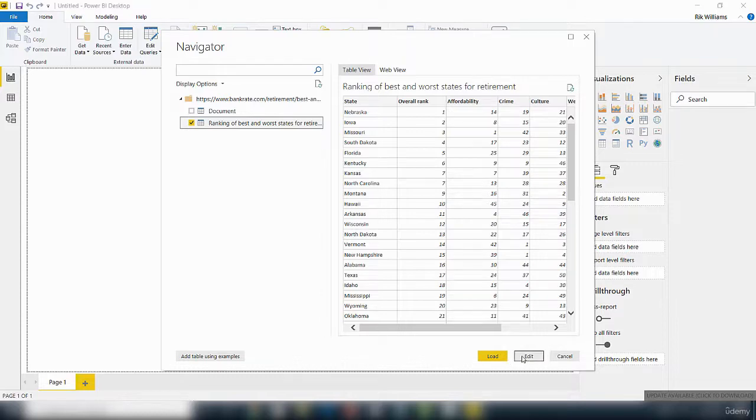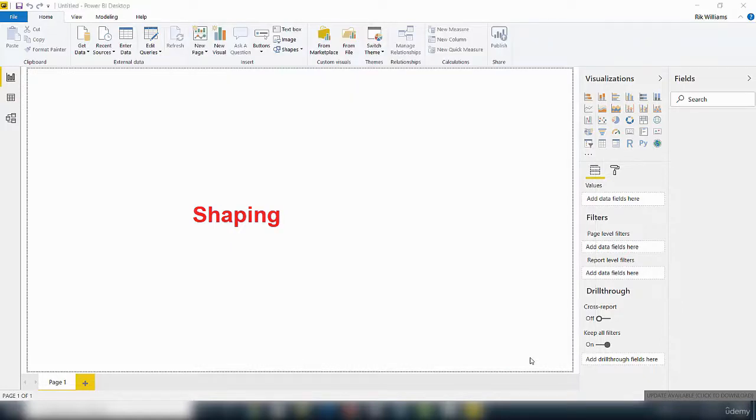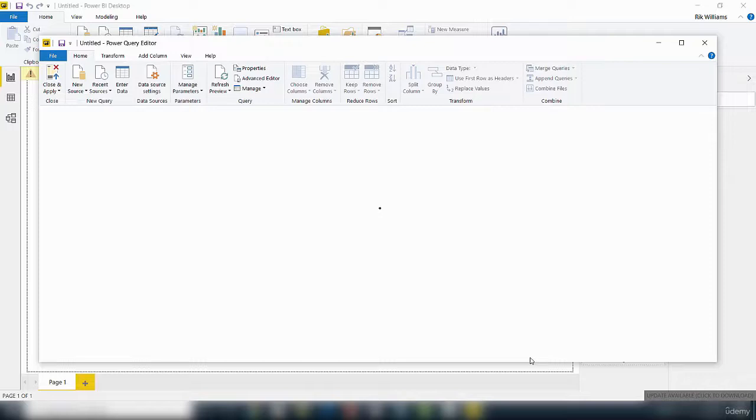So let's assume we want to adjust some of the data to make it meet our needs. The process of adjusting data that you are connected to is called shaping. So I'm going to click on this Edit button here, and that will bring up the Power Query Editor.